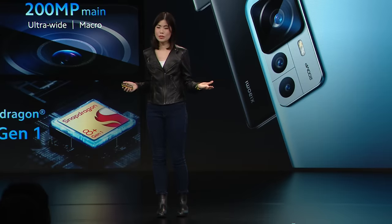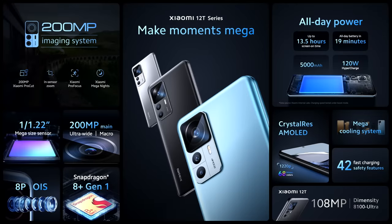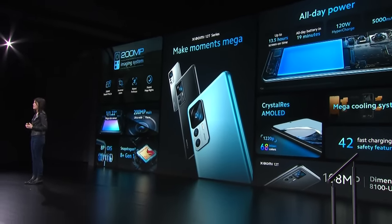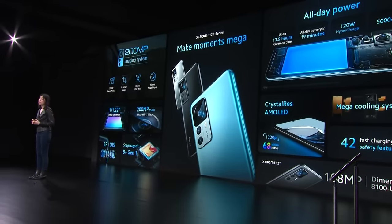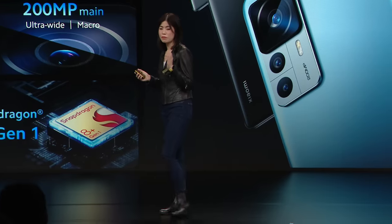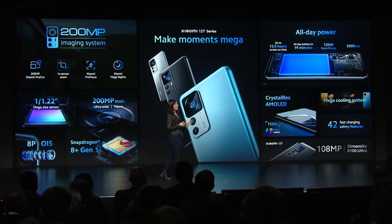Xiaomi 12T Pro's 200MP imaging system is designed to transform your camera experience thanks to pioneering technology in both hardware and software. And with the Xiaomi 12T, you're also getting an incredible pro-grade 108MP imaging system. Both Xiaomi 12T Pro and Xiaomi 12T offer amazing performance with leading Android chipsets, and you also get an audiovisual experience that's second to none.